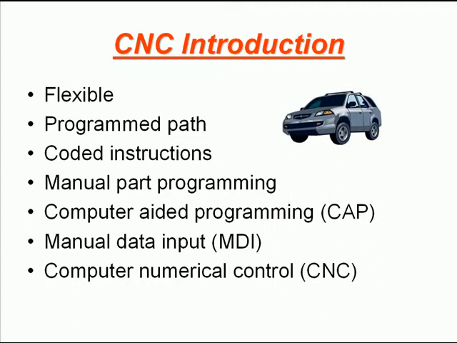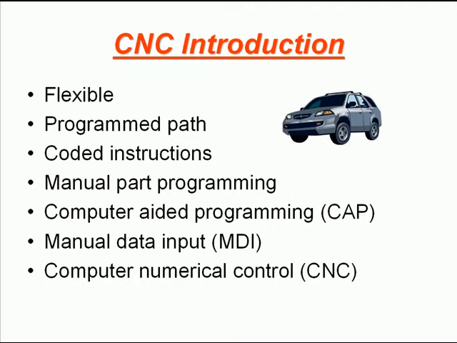And how does it do that? It does it with coded instructions. So you have to give it coded instructions. For example, how far to go in the y-axis, how far to go in the x-axis, how far to go in the positive or z-axis, when to stop, when to start, how fast, how slow. The coded instructions are what's going to tell the equipment what program path to take.